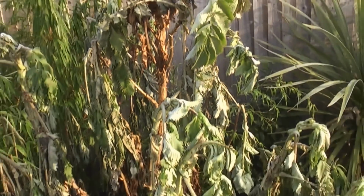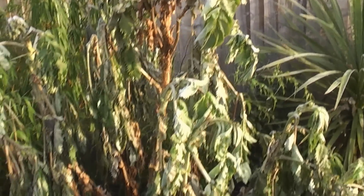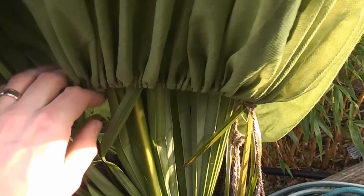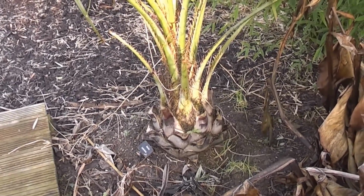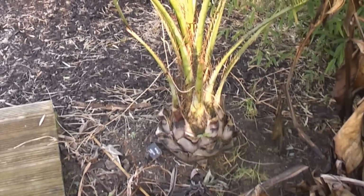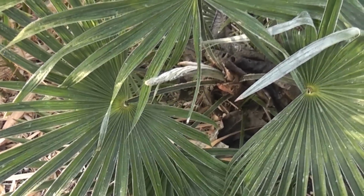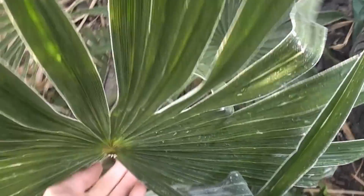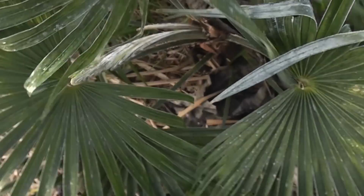Bamboos obviously are evergreen and fine. Myrianthus looks a bit unhappy. I might cut this back and it'll grow back in spring. This is wrapped up Trachycarpus. This is Oreophyllus, which is tenderish but doing okay here. That is a nice Butia dorata, completely unprotected and looking completely fine. This is my unusual extra large leaved Princeps hybrid. Got very large leaves for the size of plant. And if you look on the other side, completely white, gorgeous thing, unprotected as well.